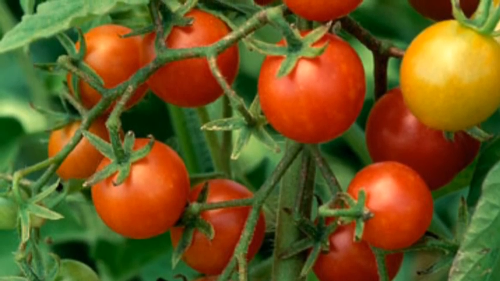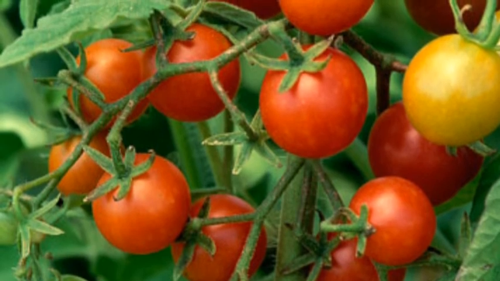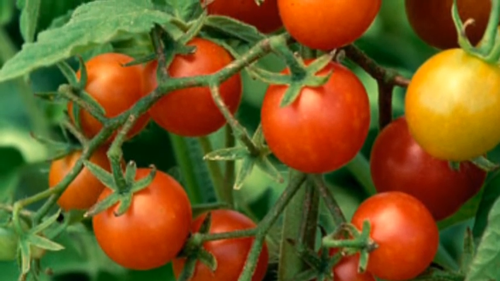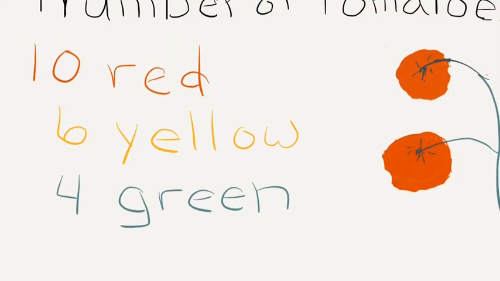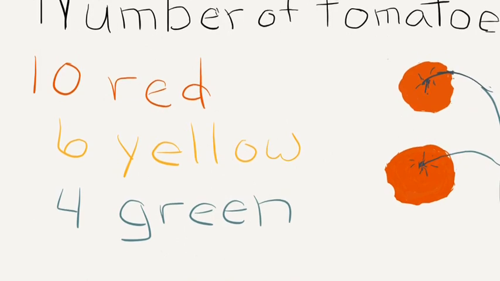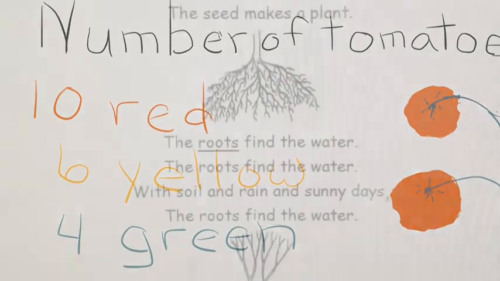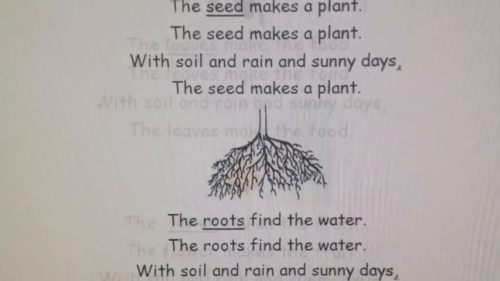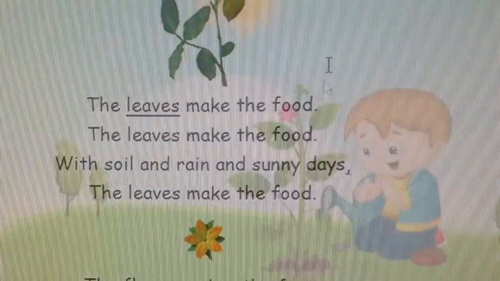The students will take turns, which is another social emotion IEP goal, taking pictures of the tomatoes from 2 different angles of each plant to be counted the next day and graphed. The numbers or graph will be copied into their Tomato Project Journal in Paper 53. The students will learn a song called The Parts of a Plant by Mrs. Jones to the tune of Farmer in the Dell.